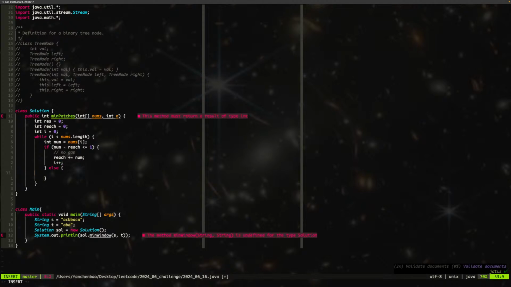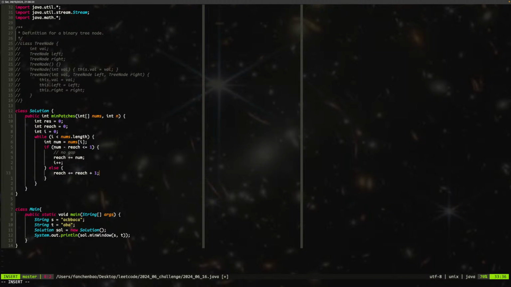In this case, we have a gap. Then we say reach plus equal to, because we need to add, right? And then we need to fill the gap, so it's reach plus 1, right? Because there's a gap, so we need to put the smallest number in this gap.